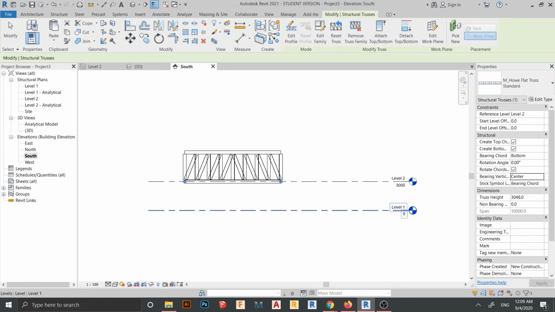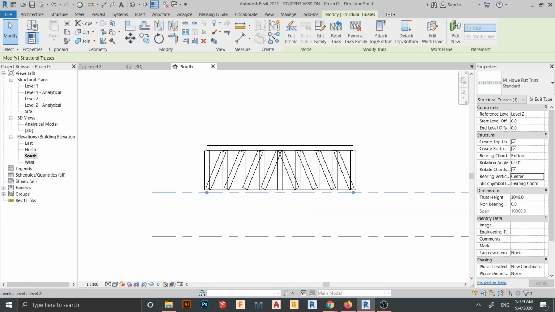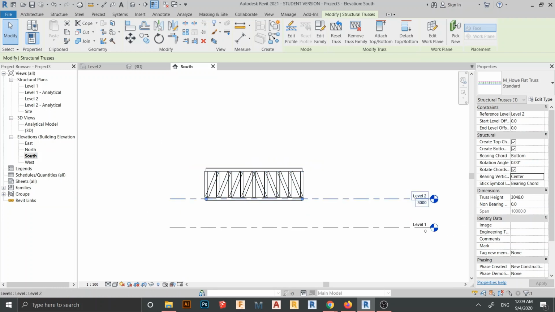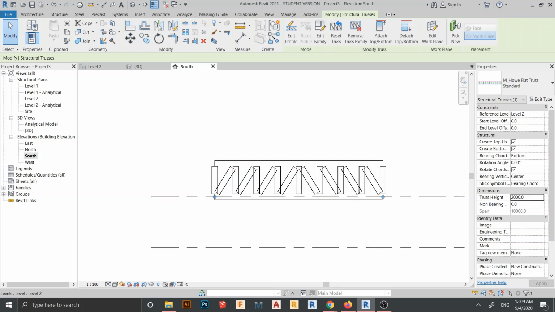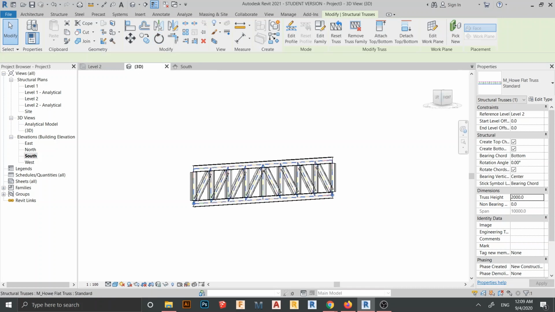Okay, here we start from level 3. That's why this happened. Let me show you that we change our height here. Let me change it to 200 millimeter. As you can see now, my truss is coming down following the dimension that I have assigned.